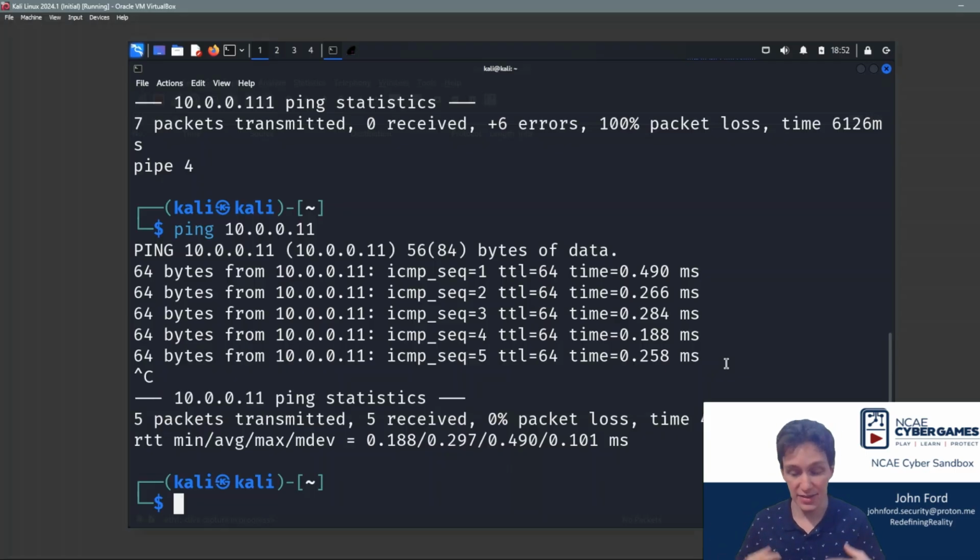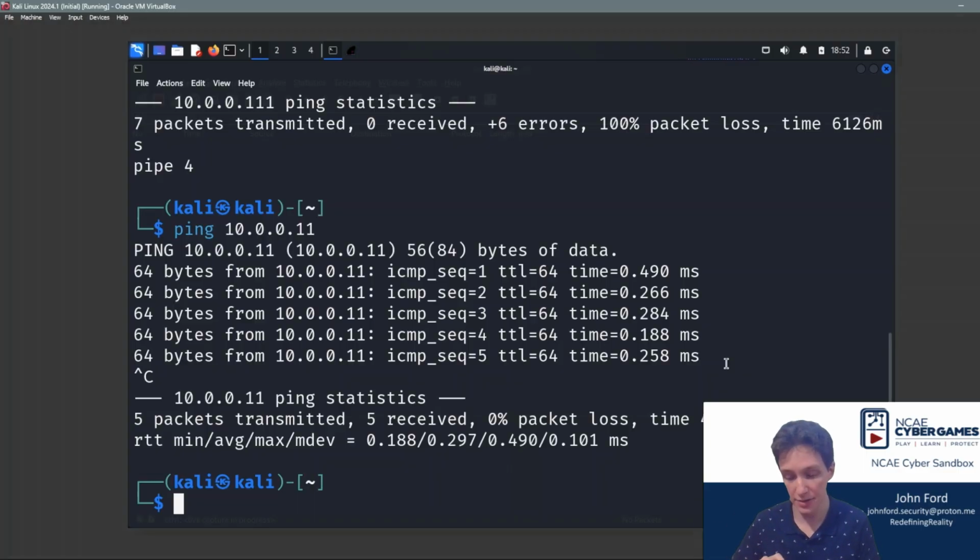This is necessary fundamentally for two computers or two machines to communicate between each other on a network, and therefore there's nothing a defender could do to block that traffic or that communication from taking place.